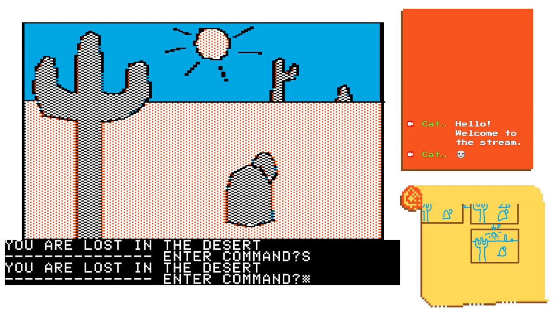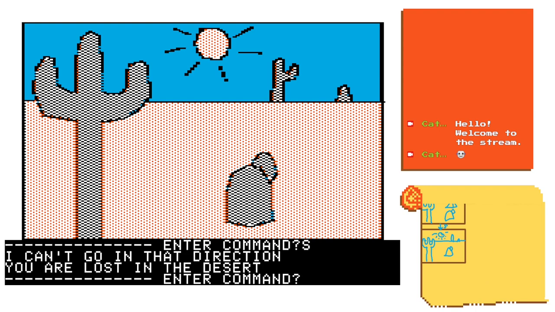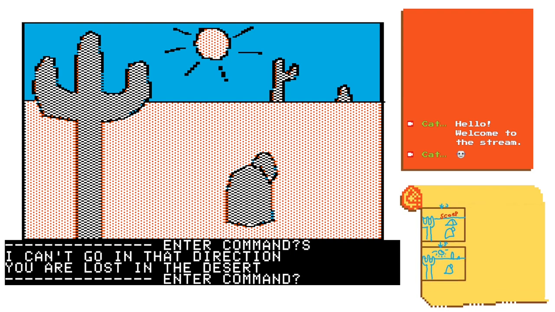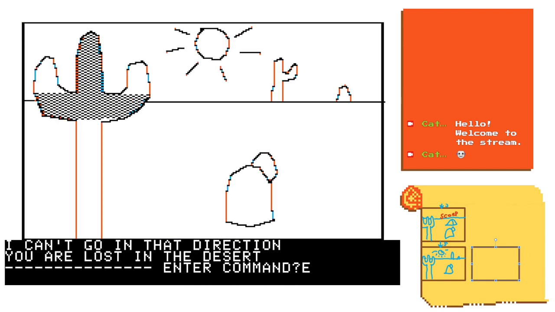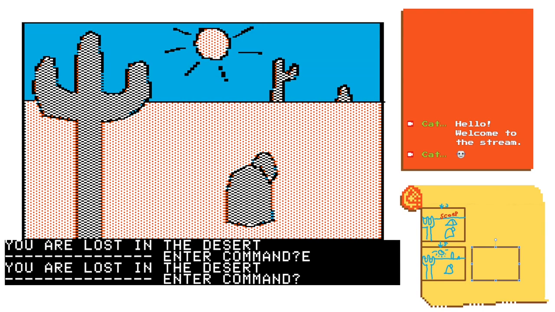Okay, we'll go south again. Oh, okay, can't go in that direction. That's interesting, isn't it? So could I go east? I can try it, can't I? I'll prep another map square. Pop it east. And we'll just see if we can. You can, interesting. But likewise, that has nothing in it. Okay, noted.